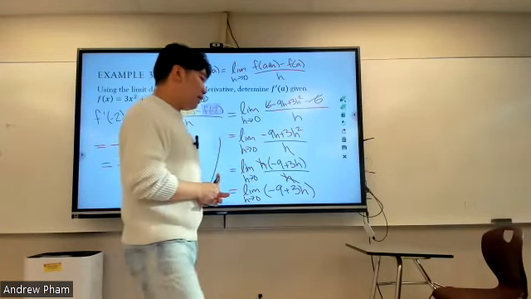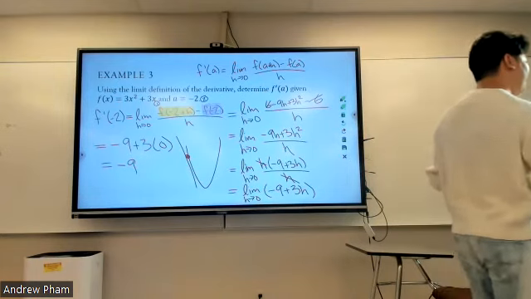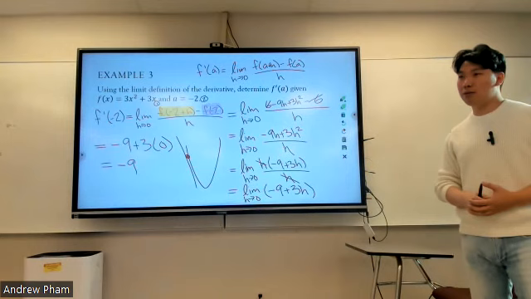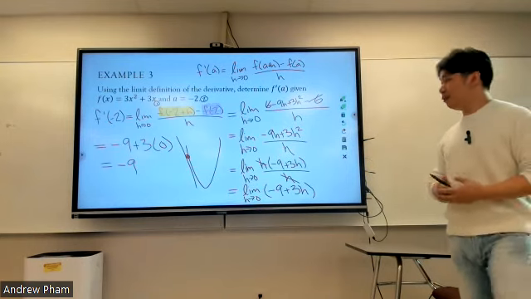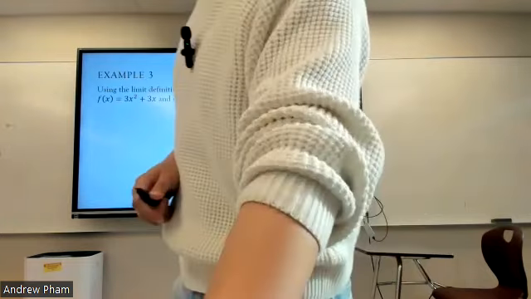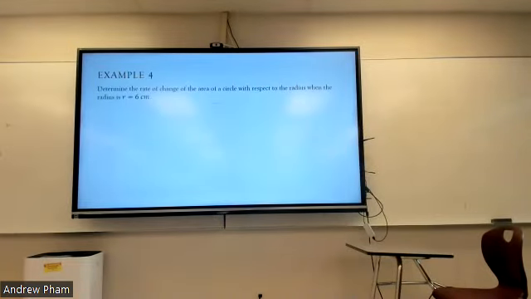All right, so the next thing I'm going to do is a little bit of an application. And I'm going to give y'all some time to think about this. This one's going to be somewhat of a word problem. Determine the rate of change of the area of a circle with respect to radius when the radius is 6 centimeters. I'm not asking you to try to solve this, but try to think about how that idea of a derivative, being the slope, relates to this problem.